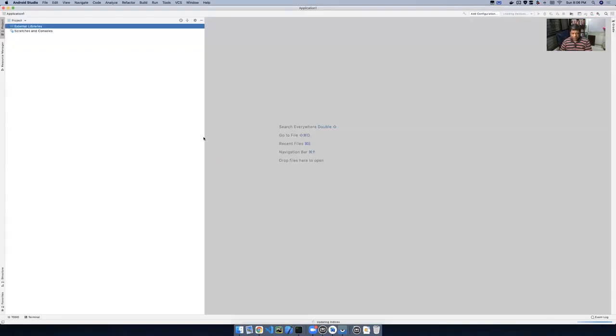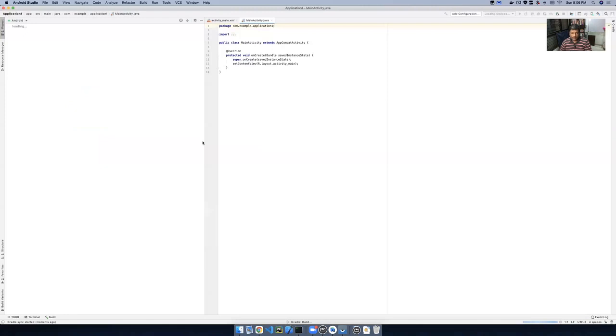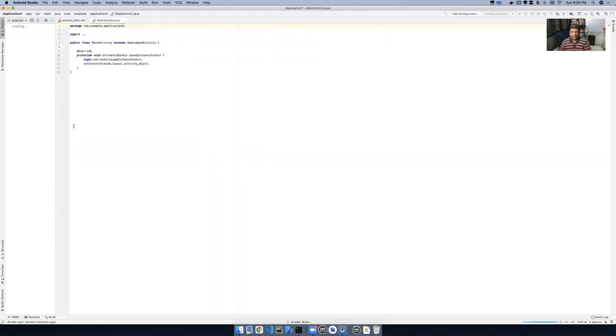So when you say finish, your application will be created in a second or two. And this is where you can see the application is being created. It is downloading something called Gradle. On the bottom side, you can see it's Gradle. Gradle is the way we are going to build our application. And just a sec, it's going to take a couple of minutes.